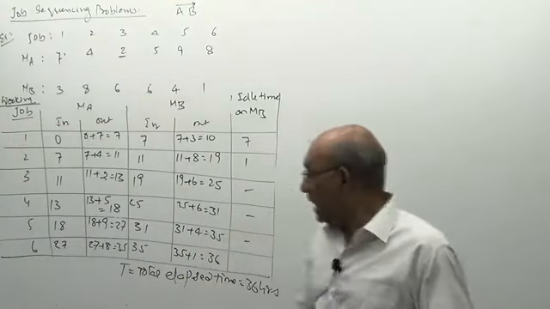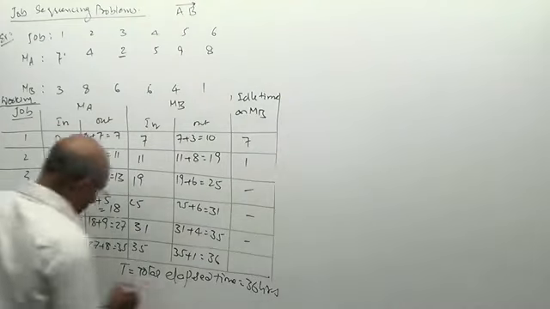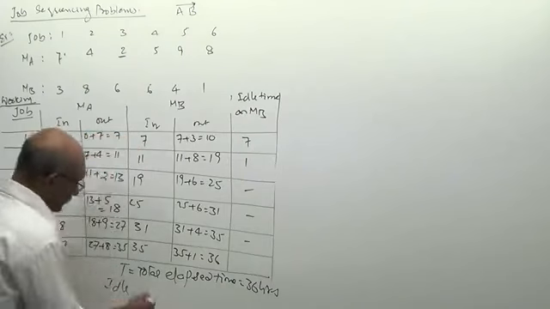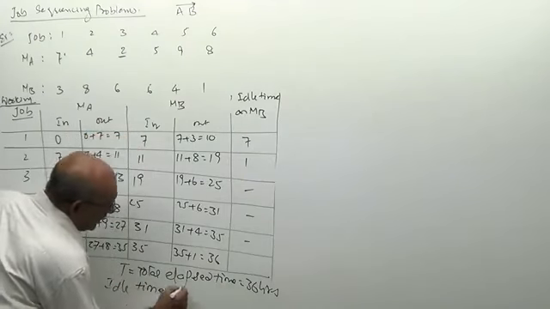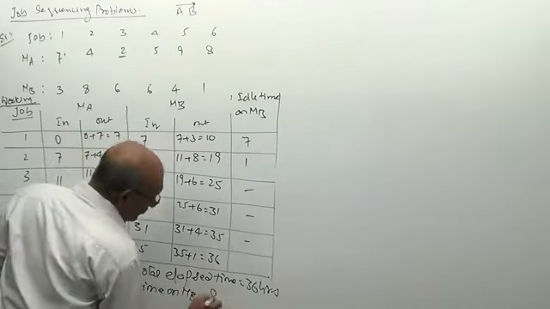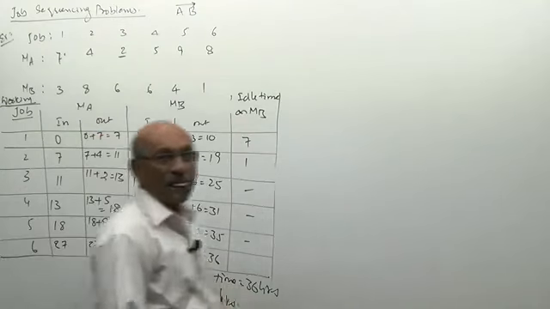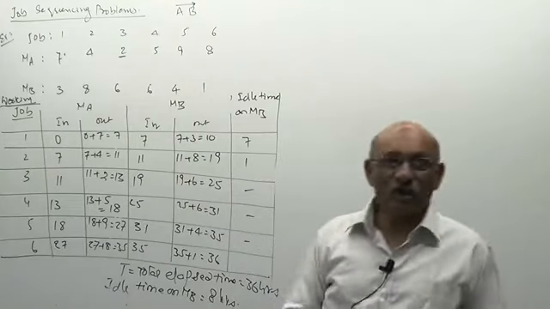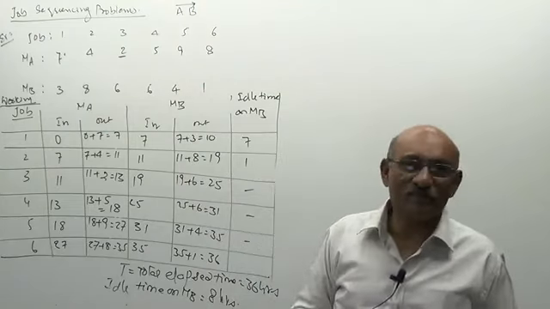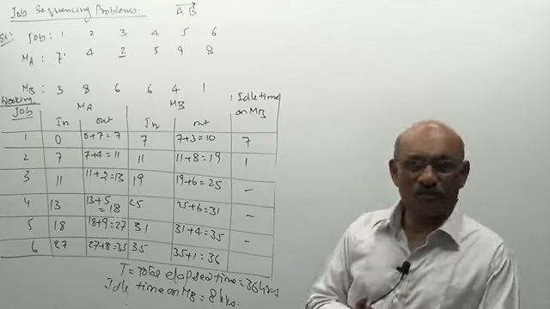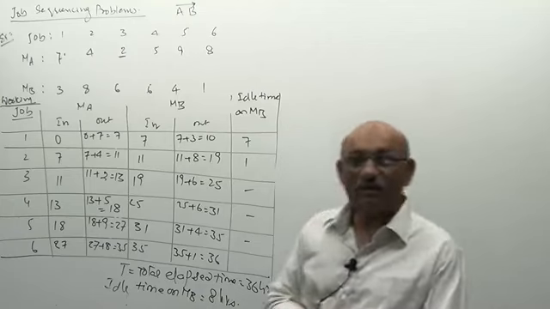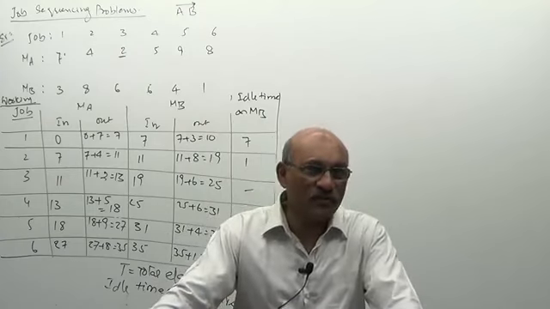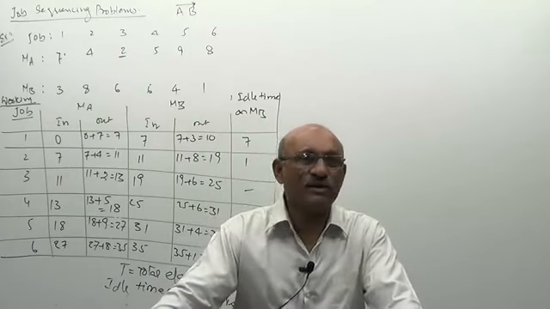Okay. Idle time on machine B is equal to 8 hours. Okay, sir. Now this is the meaning of sequencing of jobs. So let us go back to the concept one more time. Sequencing models stands for what? Sequencing models stands for processing of n number of jobs on two machines when the processing order is given.